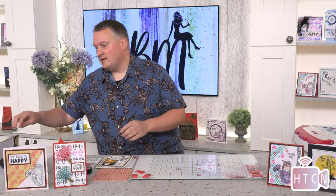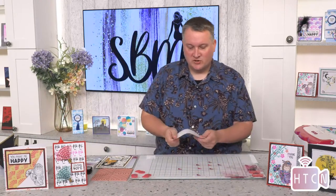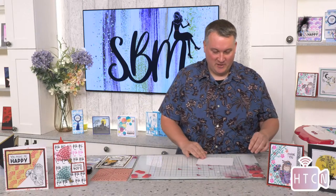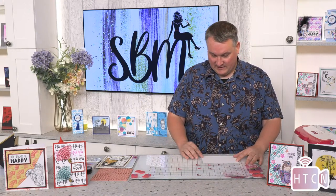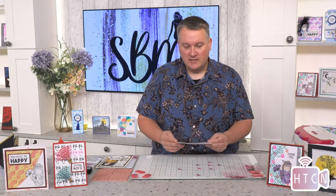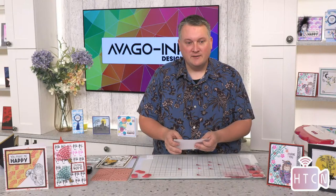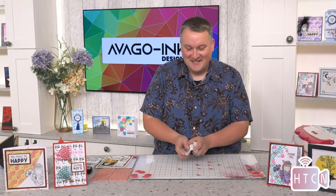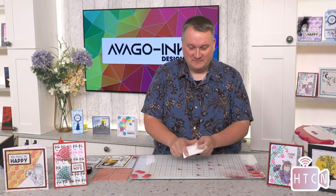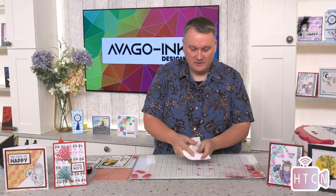So let's start again. Right, we start off with just a piece of blank white card. And trust me on this, because you'll think I've gone nuts in a minute. This one here is about 7x5, so we're going to use a 7x5 piece of white card. The first thing we're going to do before anything else is scrunch it up, just to get some creases in that card.